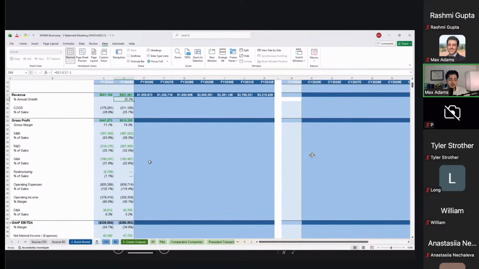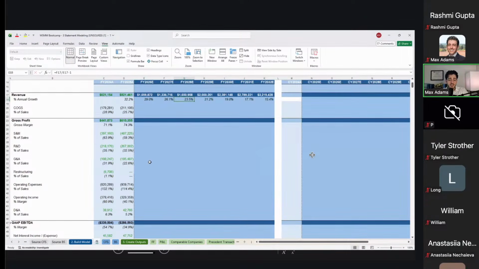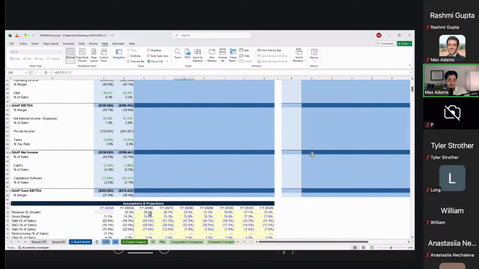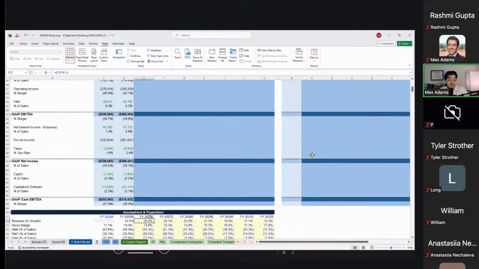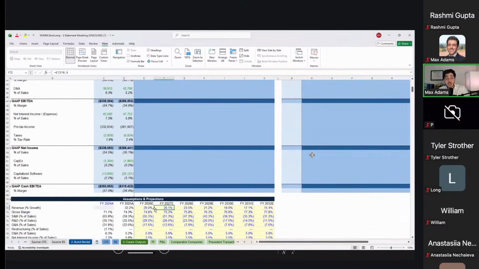And then if we want to, we can copy over this growth formula. I'm going to copy and paste the formulas, not the values, not the formats. Otherwise, it's going to mess up our formatting. You can see this basically is just going to literally mirror what we have down here. I didn't really even need to calculate that up here because it's the same thing that we have down here, but I'll do it for the sake of completeness.